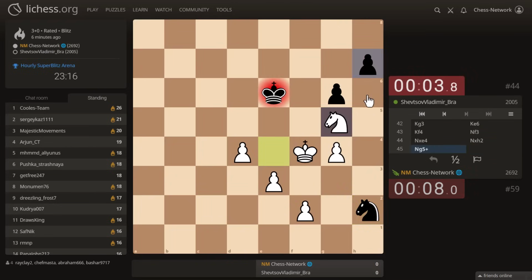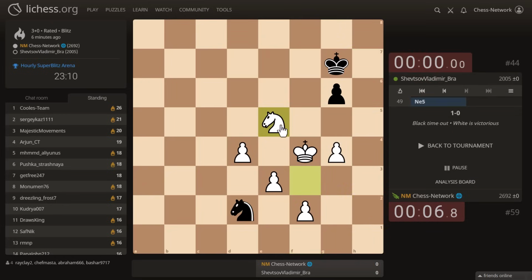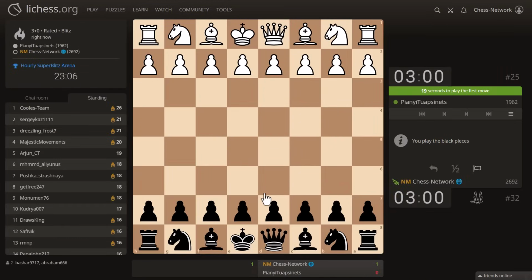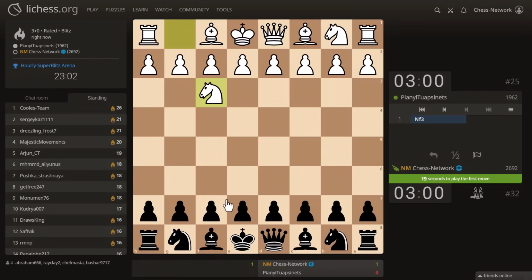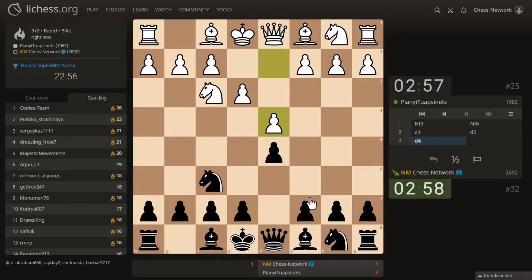Get the h-pawn. My knight's not going to be trapped. Okay. Yeah, not the cleanest game there. That knight... b3. Once I was given that c5 square, it started to tip in my favor.